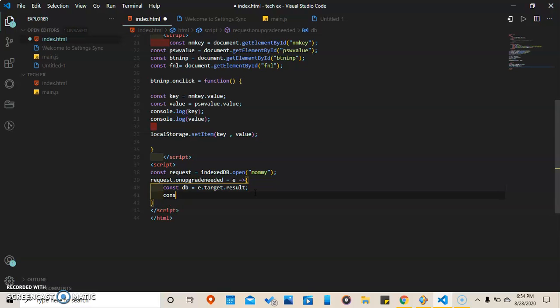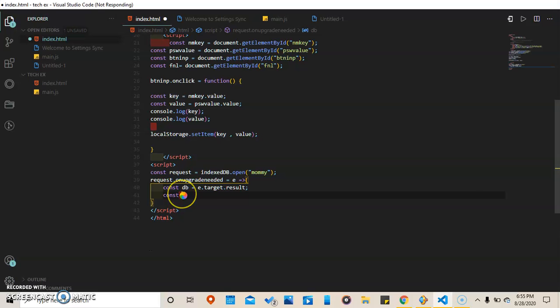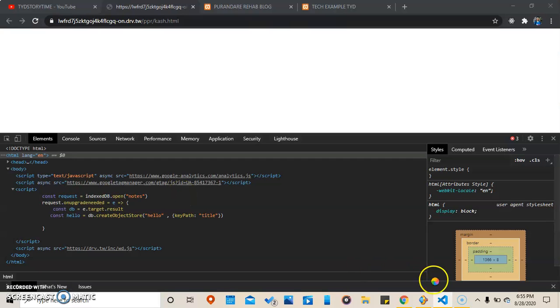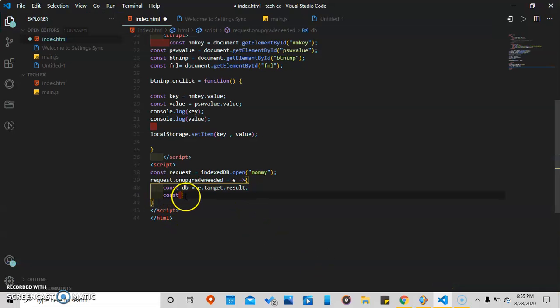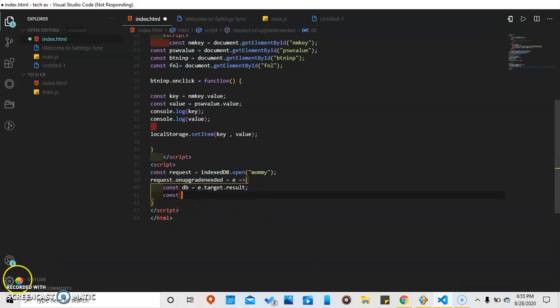Const. Now let's create a const. Seriously, it hung again. Yeah, one minute, it does hang, guys. You just wait for a minute, guys.